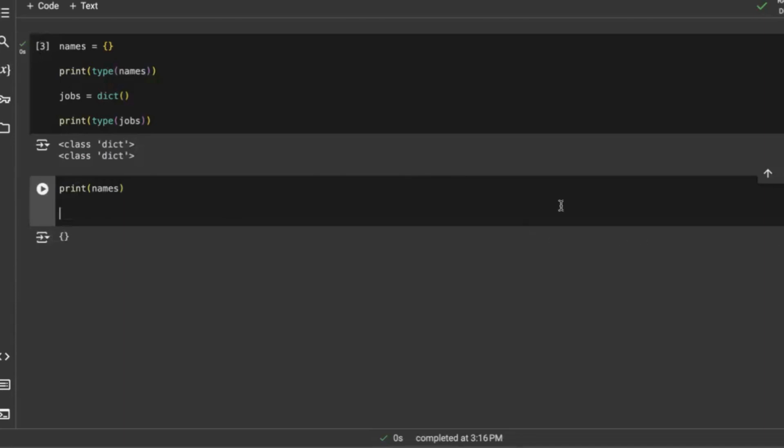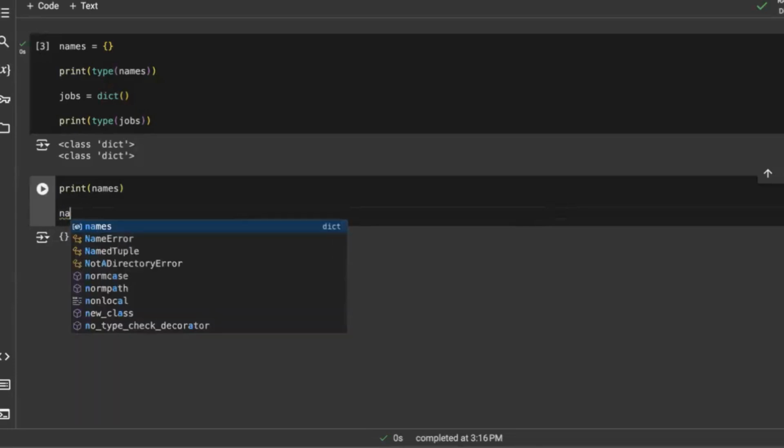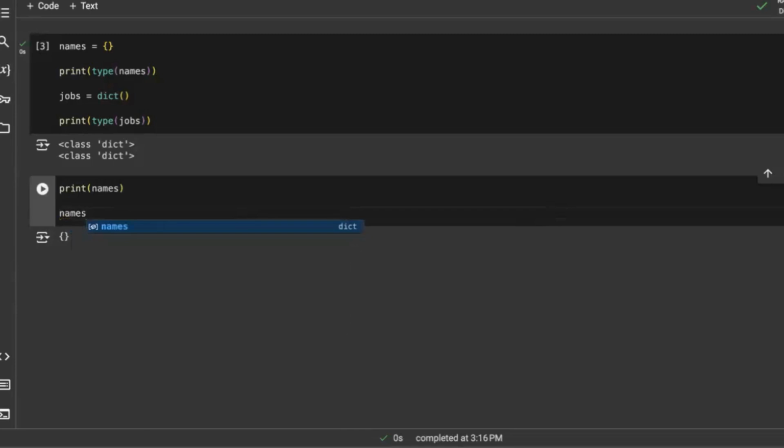Remember how with a list, we could index things with a 0 or a 5, depending on the number of items in that list. But when it comes to a dictionary, what you will do to define something in it is you would say, okay, names, and then open square bracket, and then in the string value, you'll put the key in.